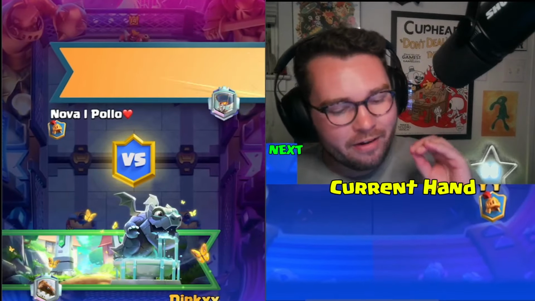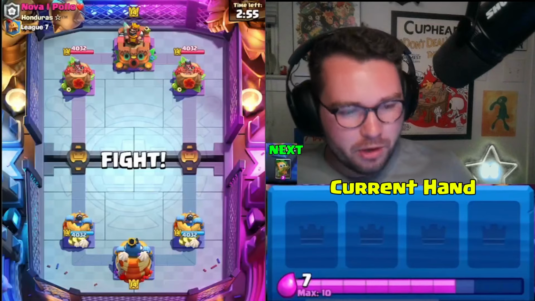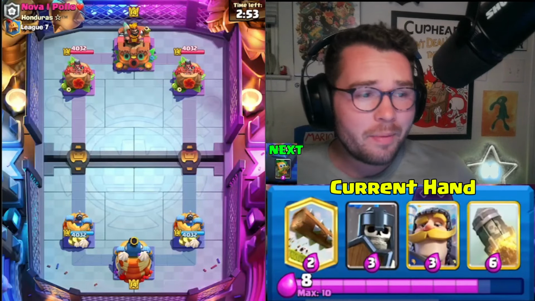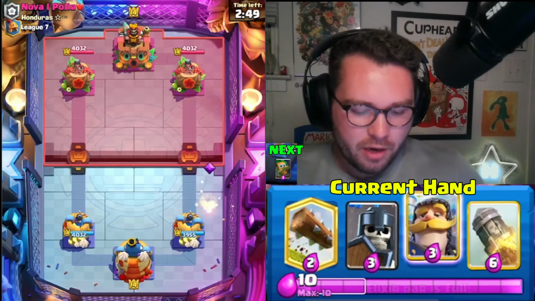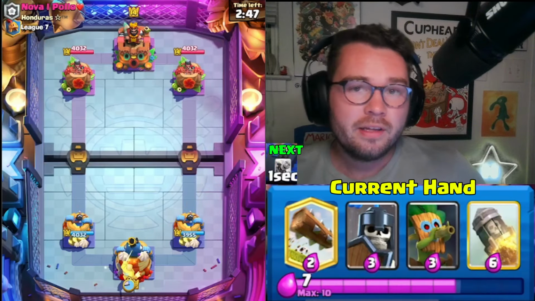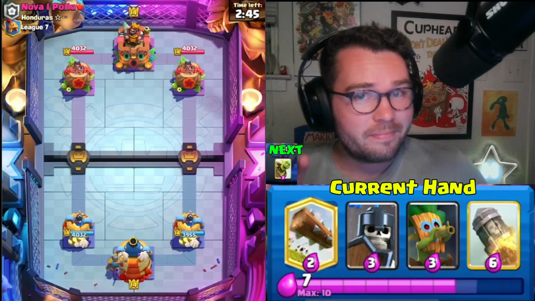All right, into our last match of the video against Poyo here. Maybe we can get another game against Pekka. We'll see, but we've already played, I think, 2 games against Pekka, so we're not going to worry about it. He cycles his Zap. Zap could mean a lot of things, but it usually means Pekka.